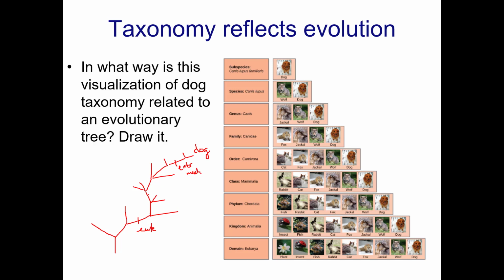So each of these derived traits that define each of these groups is somewhere on the tree. And there is a particular path that leads to dog, and there's a somewhat different path that leads to human, and there's a fairly different path that leads to plants or particular bacteria. But everything comes back to the same common ancestor, the root of the entire tree comes together. So taxonomy reflects all the different evolutionary classifications, which really reflect all of the adaptations that could be marked on the tree.